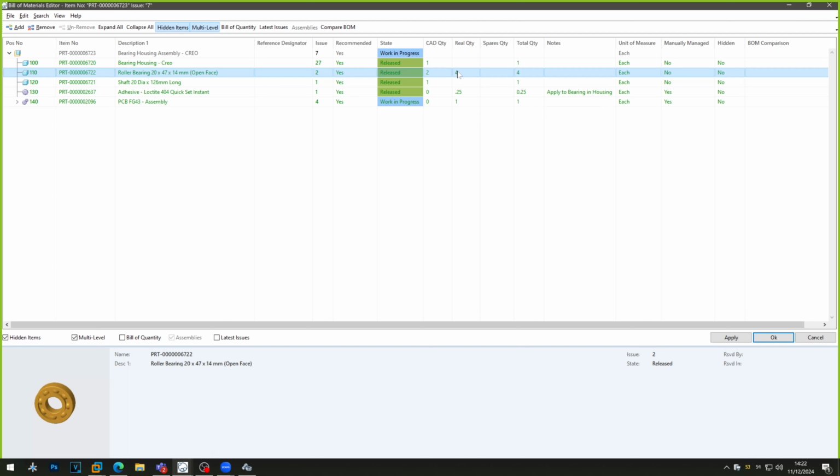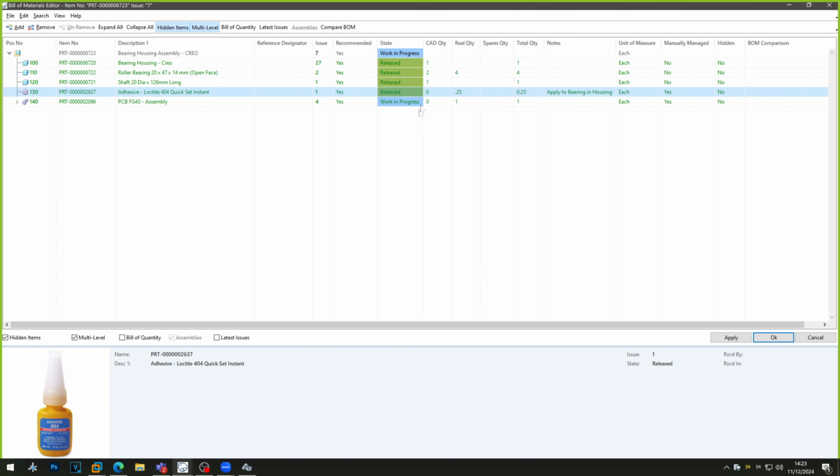You might only represent enough to display on a drawing for manufacturing purposes, but from a bill of materials standpoint you want the quantities to be correct and accurate. So the ability to override what is generated automatically by your CAD save and the ability to put in a real quantity. Okay, so the real quantity is the override on the CAD quantity.